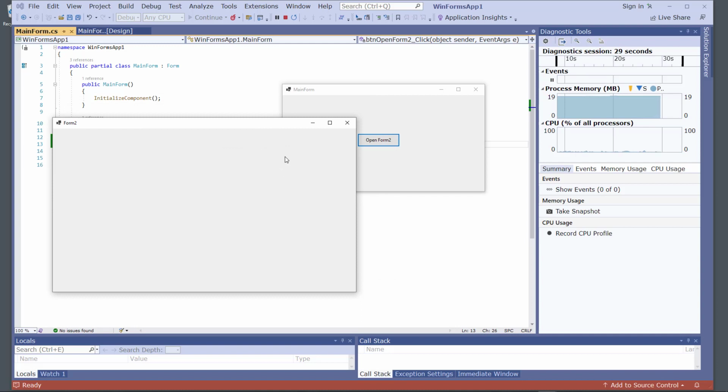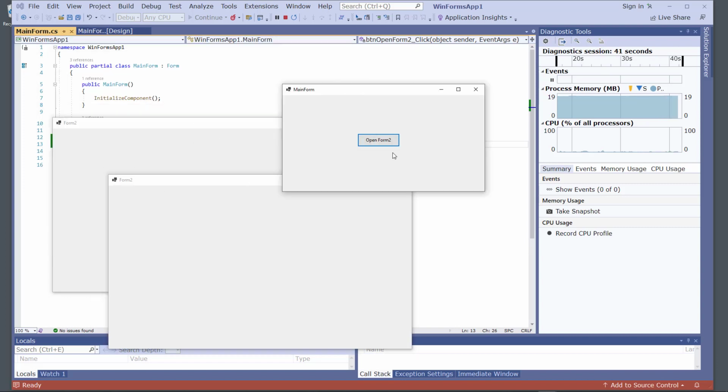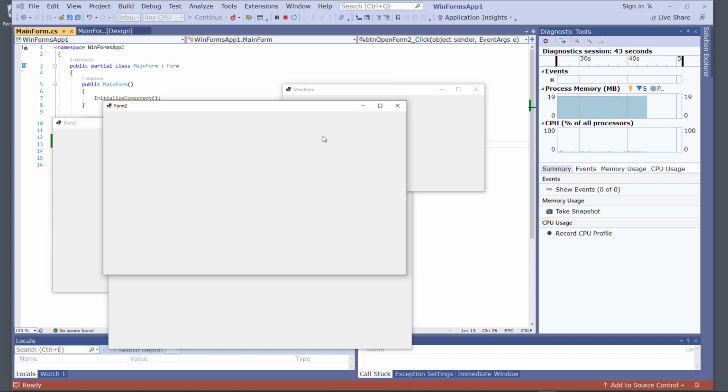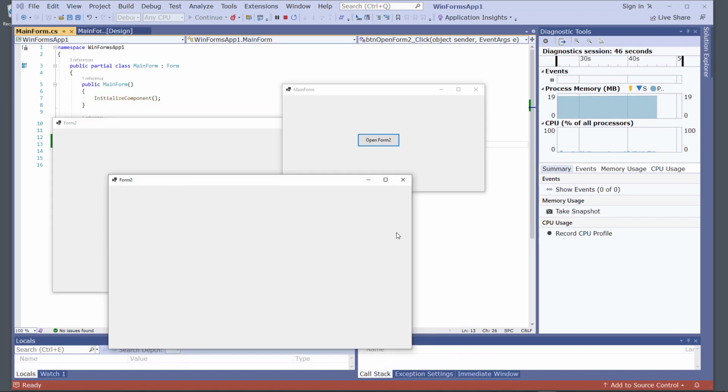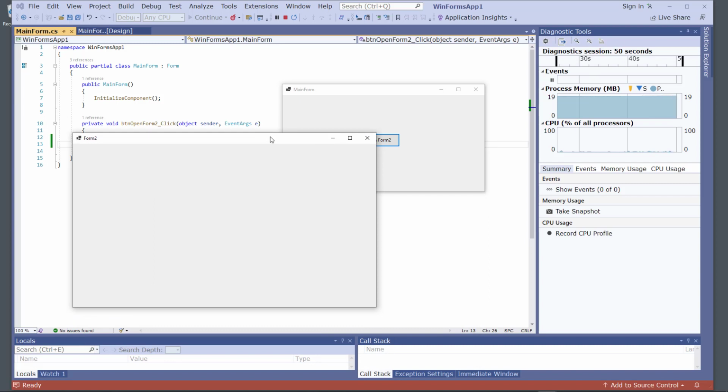The drawback with this example is that both forms can be active, and also when I click on open form here, I can open several form2 like this. So typically we want this second form to be a dialog.